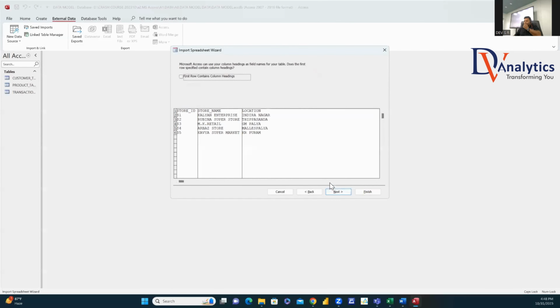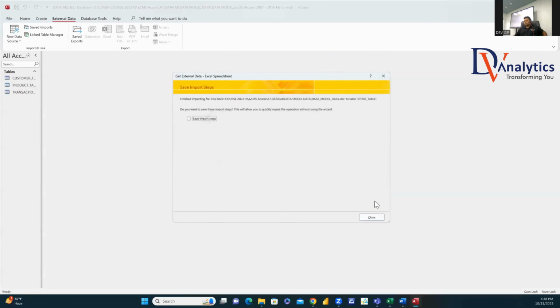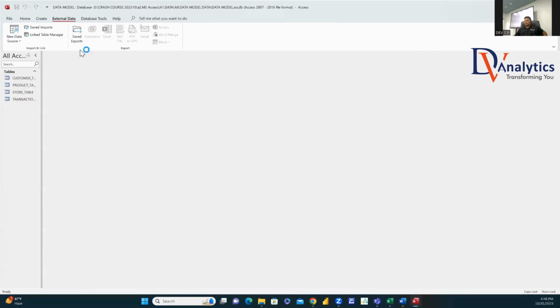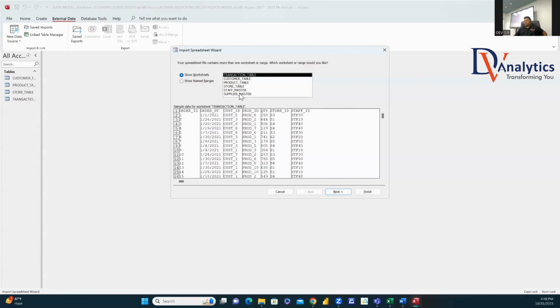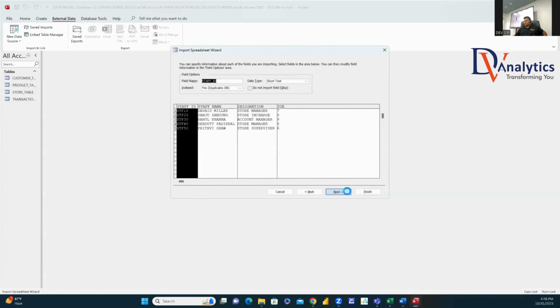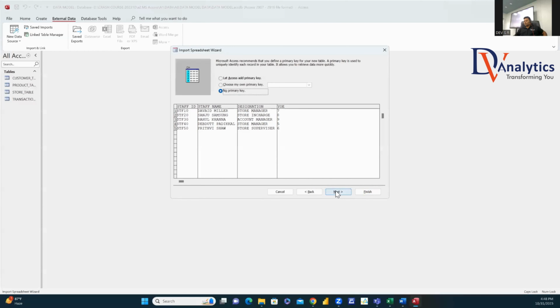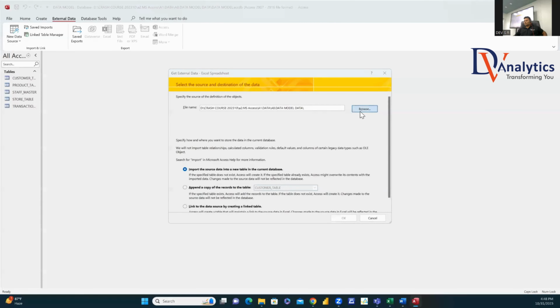Store master table. Right. Then you will talk about what? Staff master table. Understood now? No primary key. Staff. You will go for importing as what, which table?